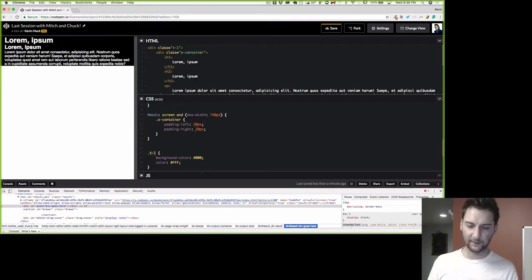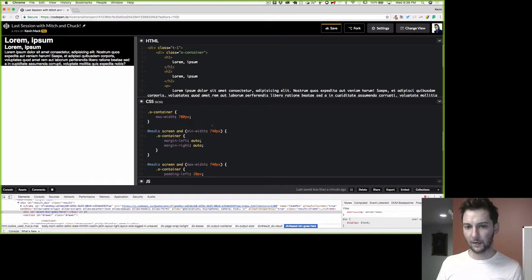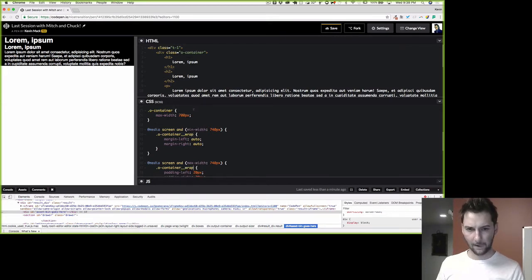This can also be broken down into other ways, and what I've done in other projects before is this. I have a container, and I have a container wrap.